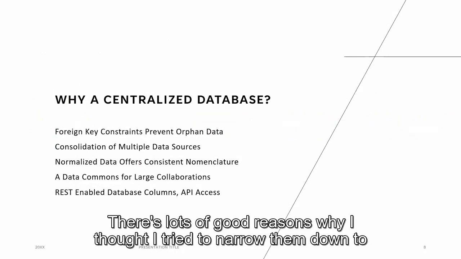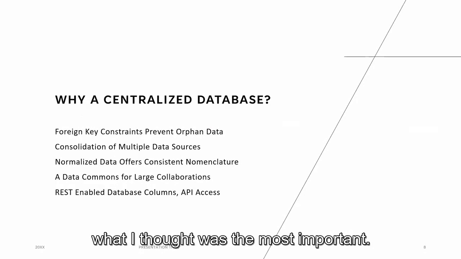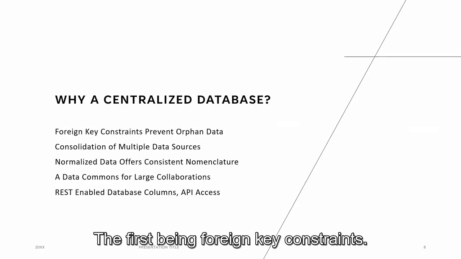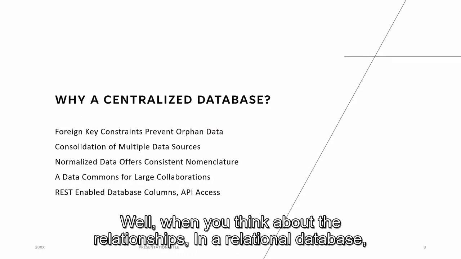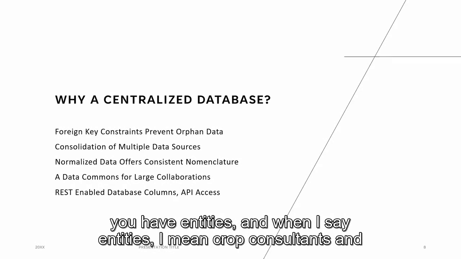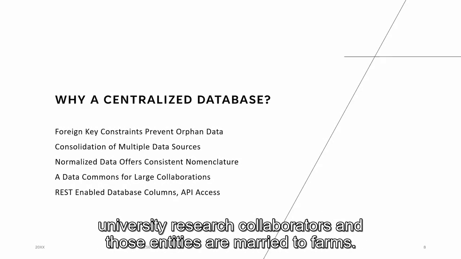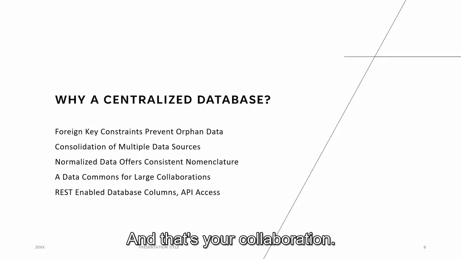Why a centralized database? There's lots of good reasons why. I tried to narrow them down to what I thought was the most important. The first being foreign key constraints. What is a foreign key constraint? Well, when you think about the relationships in a relational database, you have entities. When I say entities, I mean crop consultants and university research collaborators. And those entities are married to farms, and that's your collaboration.